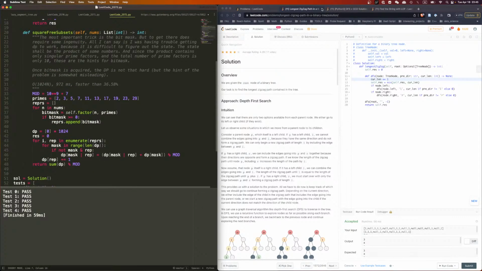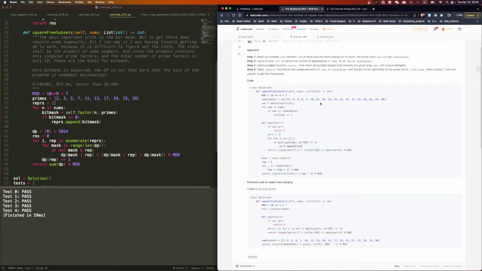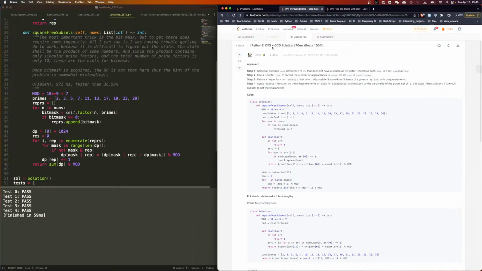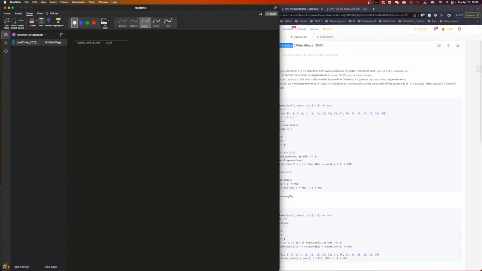Now I want to go back to the problem we had yesterday, and I have this solution. It's actually quite good. I want to analyze this. So this is like DFS and GCD. So to do that, let's bring out OneNote. That was a suggestion from yesterday that OneNote is better. Yes, this is better. I can tell that this is better. The response is better, right? Everything is better, and what's more, the eraser is also better.